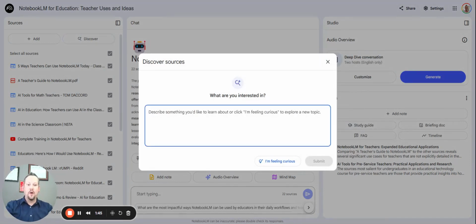And I said, I want to know how teachers are using NotebookLM. And then I hit submit, and it gave me 10 sources. And then I said, I'm wondering how teachers are using generative artificial intelligence to facilitate their jobs, especially using NotebookLM. And then I got 10 more sources, and I added those in here.